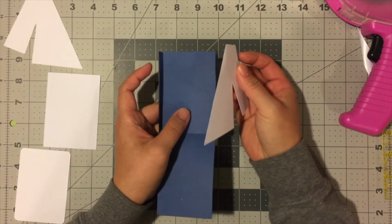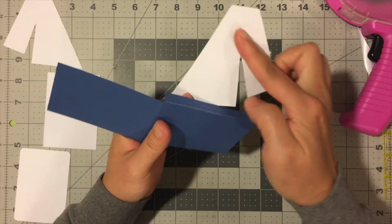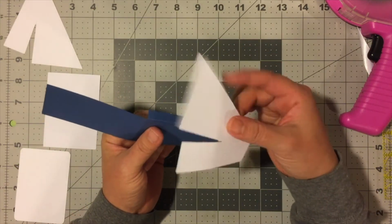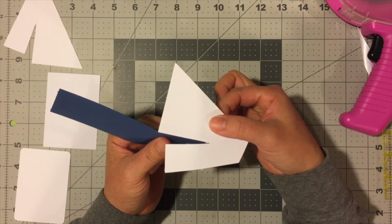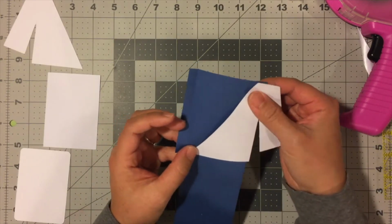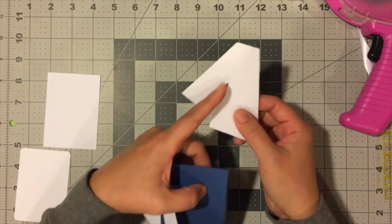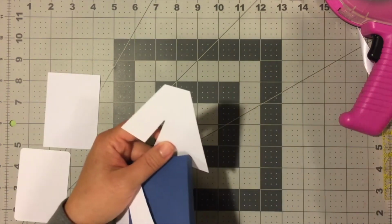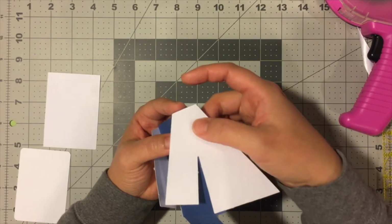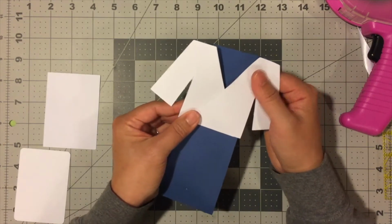This side of the jacket goes on here, so this part is a little tricky. You want to make sure you line up this edge of the jacket to the folded edge of your card here. Do the same with the other side. Line up this edge with the folded edge of the card.